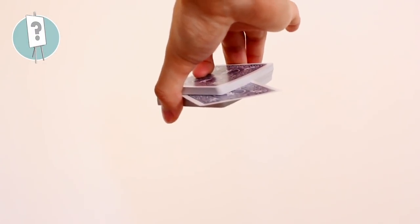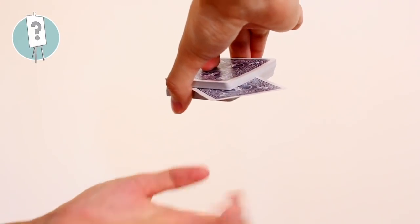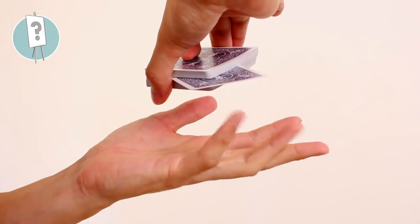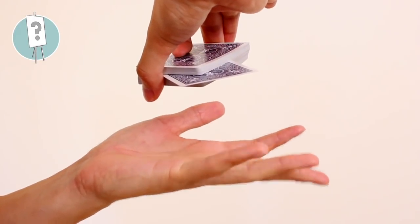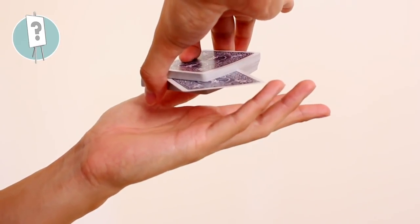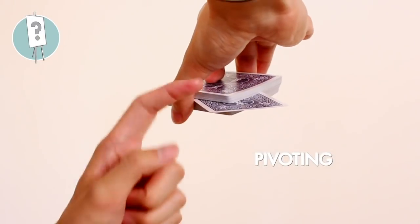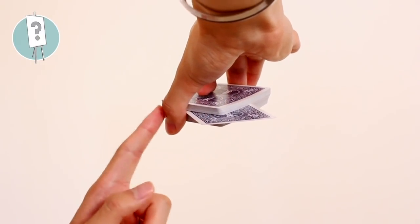Let's start part 2, alright? We're going to be able to get from this position into the card palmed into your hand, alright? So how do we do that? You see, you use your mechanics grip hand here. Use the pinky only, okay, just the pinky there, and you contact the bottom right-hand corner of the card that's currently sticking out like so. All right? And you're actually pivoting this card here around your thumb here.